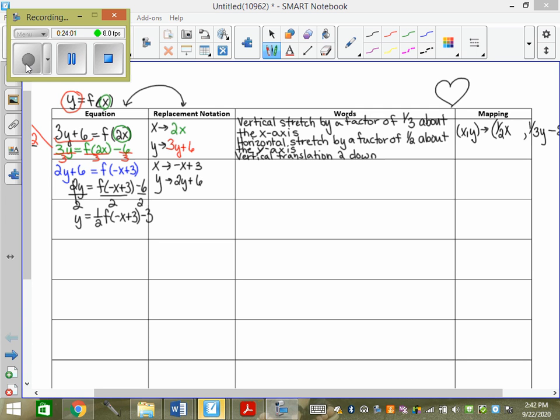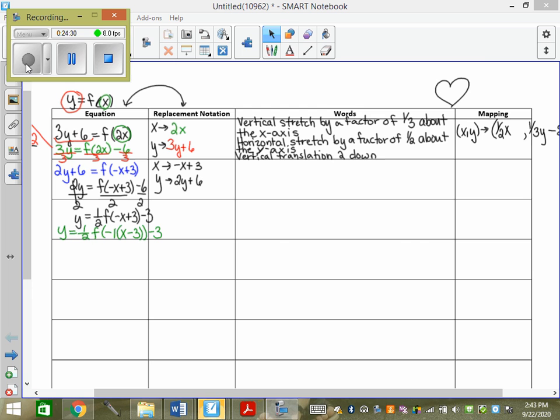What was my thing? I need to get into y equals, and I need to have a 1 in front of my x. Do I? No. So could I have done that in 1 step? Sure. I'm going to do it in 2 now. So y equals 1 half f negative 1 x minus 3, because when I take a negative 1 out, it just causes it to turn. Now I have it in a format that I can do mapping and words.